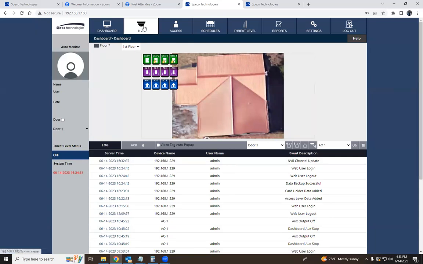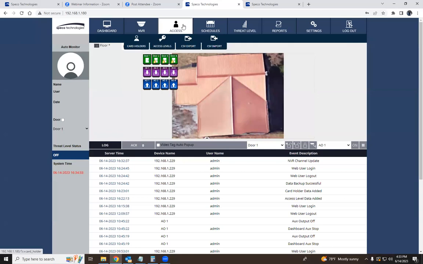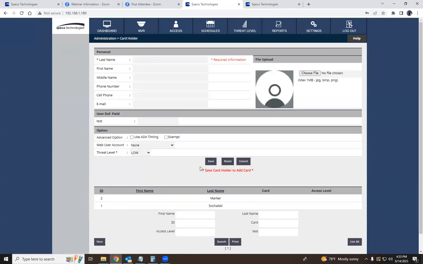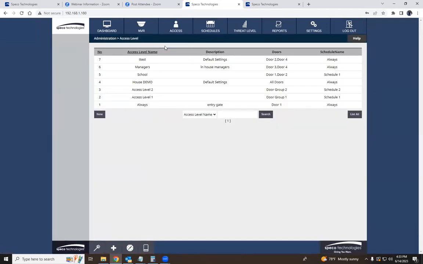We went over our camera NVR feature access. So that's where we can see our card holders here. Then we've already gone into new and then added a card holder. So again, access levels is just a quick way to give somebody an access level, associate them with an access level, which gives them credential, which gives them access to doors based off of a predetermined schedule.